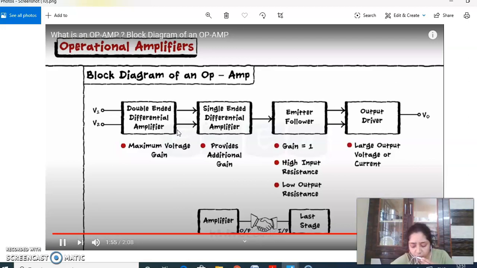And one more very important thing you have to remember is the ideal characteristics of an op-amp. It's a very important question, and it is asked in the big paper many times. What are the ideal characteristics of an op-amp? The input resistance should be infinite, the output resistance should be zero, and the open loop gain should be infinite. But practically, infinite gain is not at all possible, so we may have an open loop gain of 10 to the power of 6.